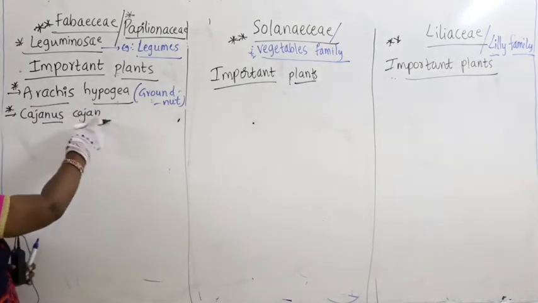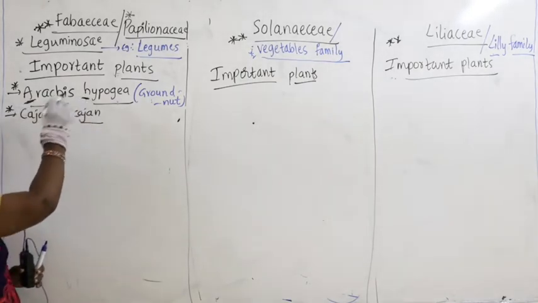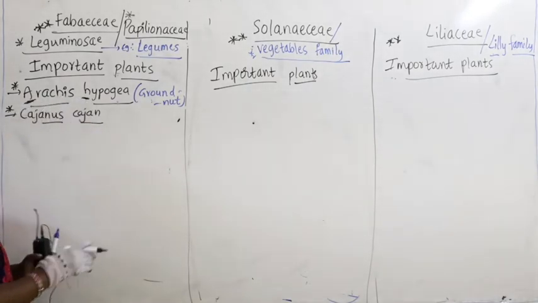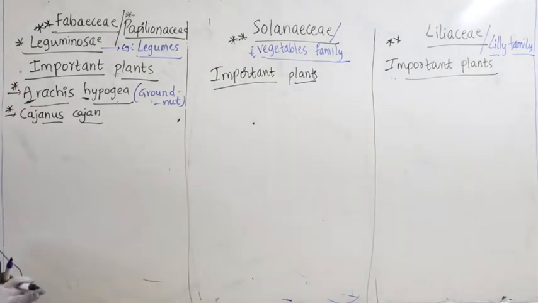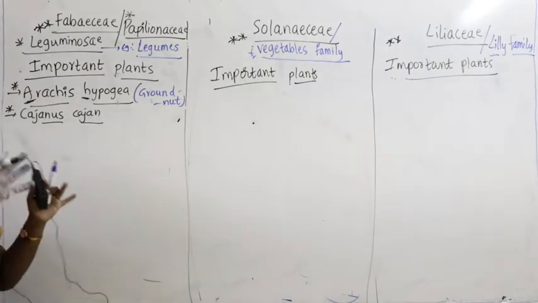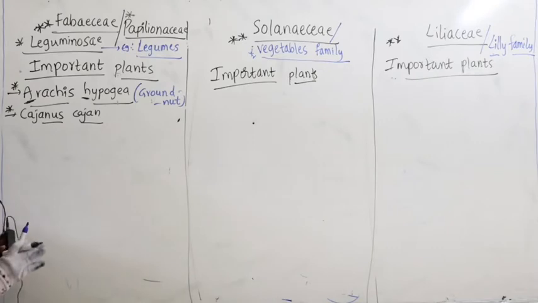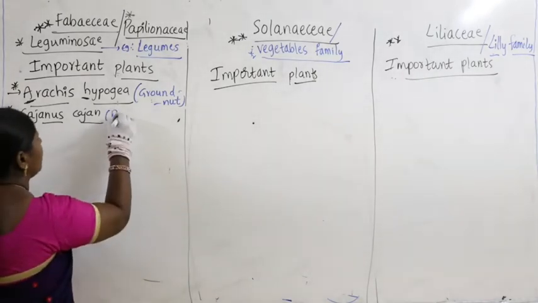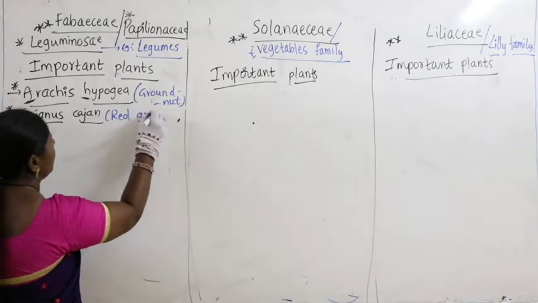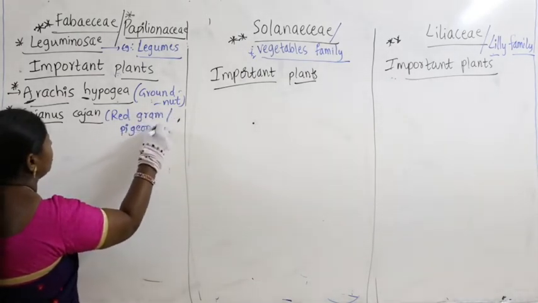See, here we are applying binomial nomenclature. Genus name should start with a capital letter, species name should start with a small letter, and we have already discussed these plants. Now, what you have discussed earlier in the table, what I gave you, scientific name and common name, and Fabaceae plants, let us bring them all and keep it in this column, right? Cajanus cajan, what do you call this? This is called red gram, or it is also called Pigeon gram.